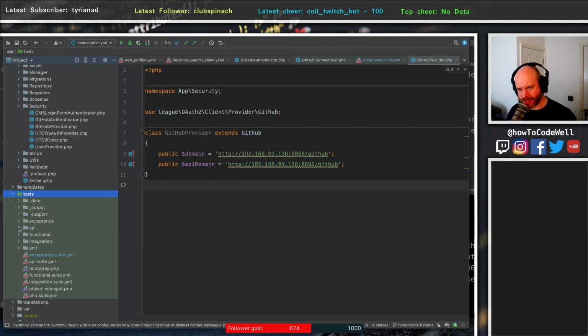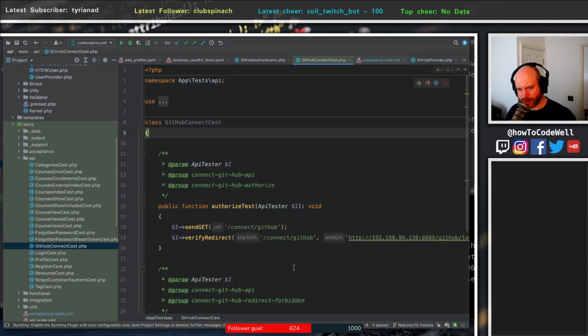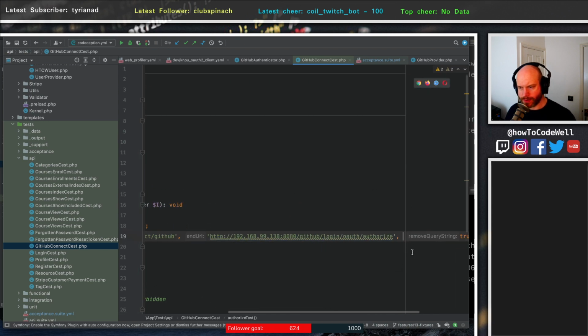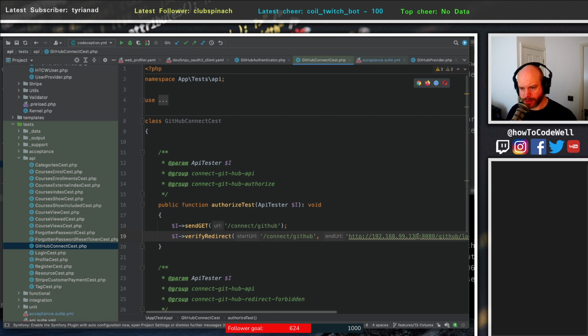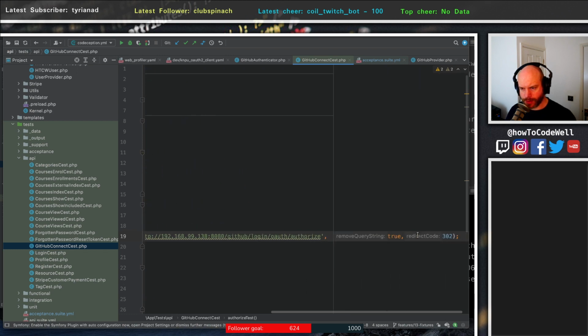It's not an acceptance test, it's an API test. And we are looking at the Git Connect. This is the thing that we're making here. Now, I can manipulate the response fine. That's all good. And it's doing that thing.